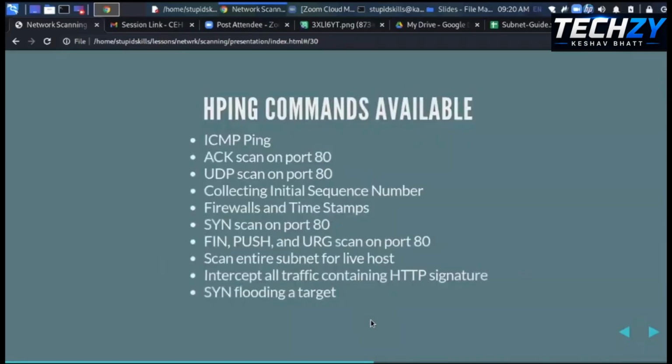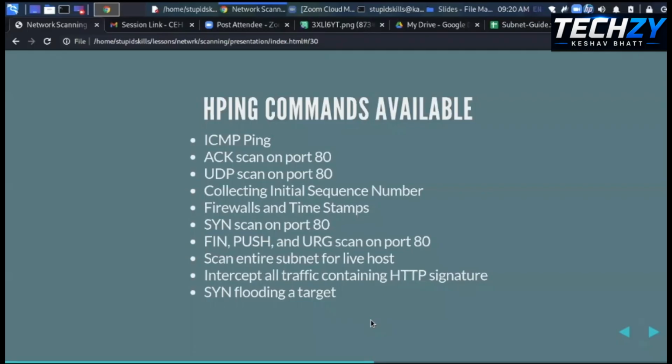Some of the hping commands available are ICMP ping, ACK scan, and UDP. You can also give a specific initial sequence number, test firewalls, and use timestamp commands. You can do a SYN scan, and this is just an example on port 80, but you can specify other ports also.